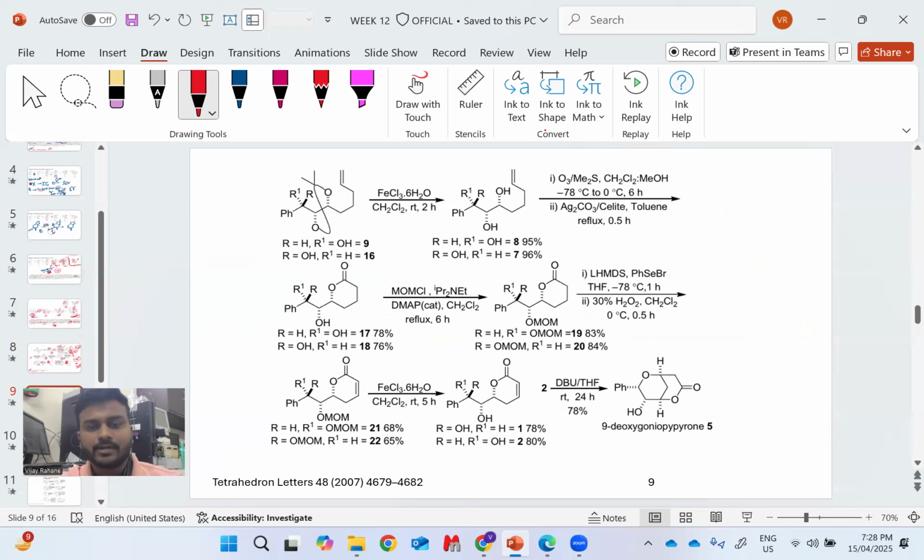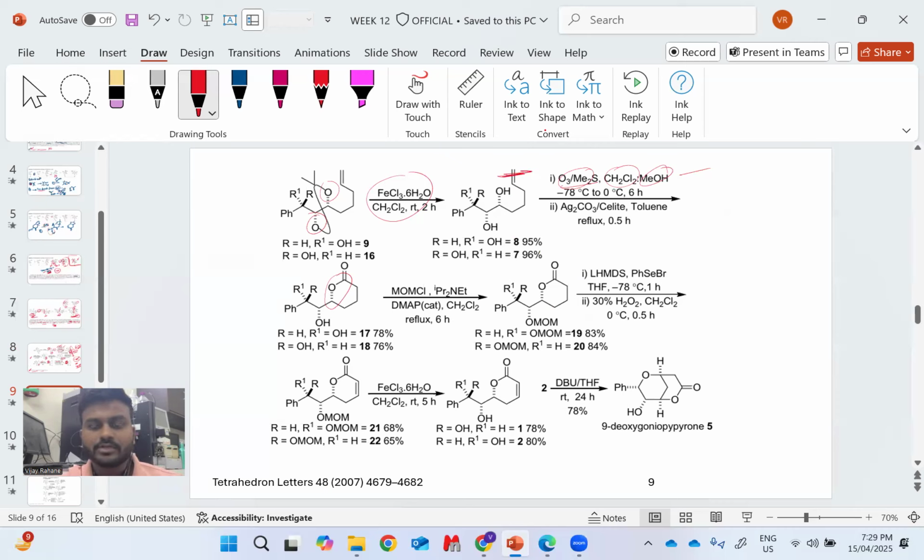Further, some steps that I would like to show from here. Particularly, this is the FeCl3. In this case, it is just the deprotection of this diol, and further you can see this is O3, DMS, that is the ozonolysis kind of reaction, right? And what do these steps do? It converts this to acid, and in the same spot, because there was a hydroxy group, it gets converted into the corresponding ester. This is O3 in DCM and methanol. So this is ozonolysis.